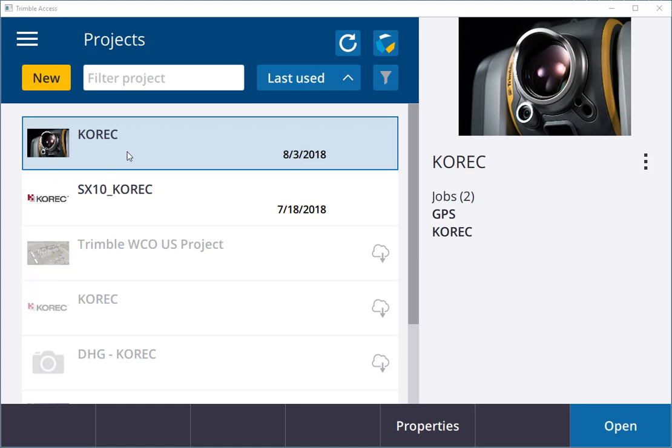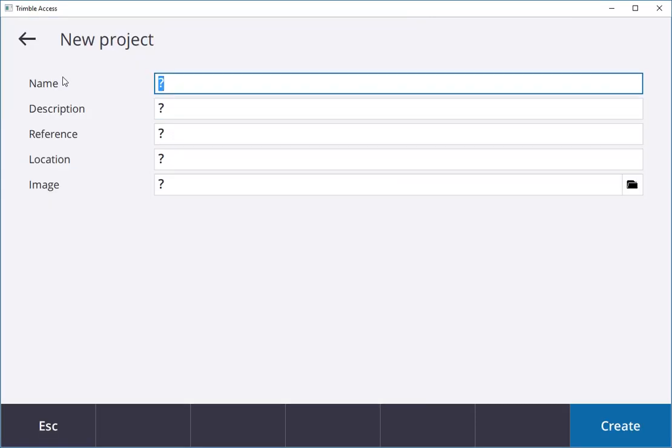First off, we have a new screen here, and now we have projects. So what happens is we'll be creating new projects. So we'll have a folder called the name, whatever name our project is, and within there we'll have all our jobs. So first off, I'm going to create a brand new folder.